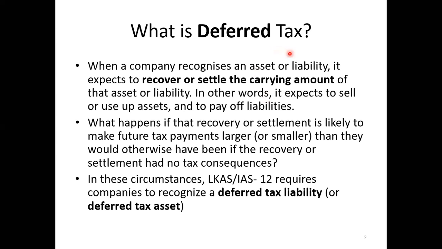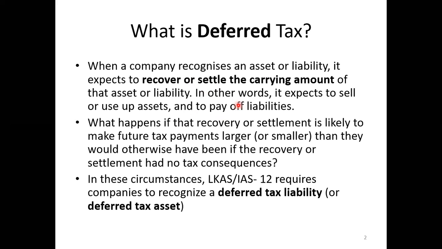So when a company recognizes an asset or liability, it expects to recover or settle the carrying amount of that asset or liability. You have studied under the SLFRS accounting framework, so you know the definition of asset and liability. In case of an asset, the entity will get a future benefit. In this slide, we call it recover. If we have an obligation that should be settled in the future, the settle belongs to the liability, and recover belongs to the asset.